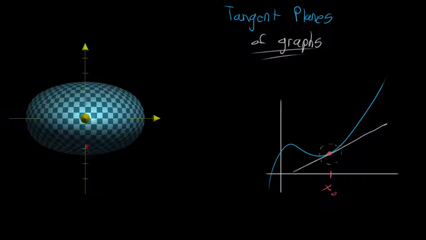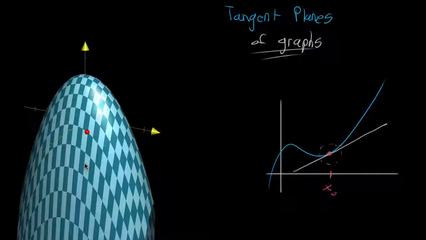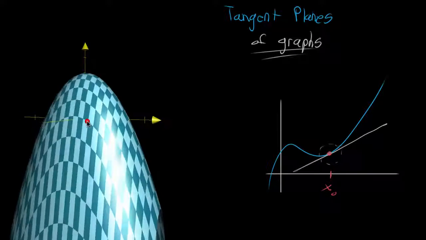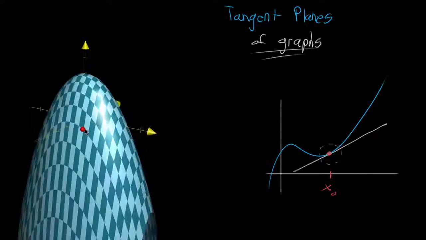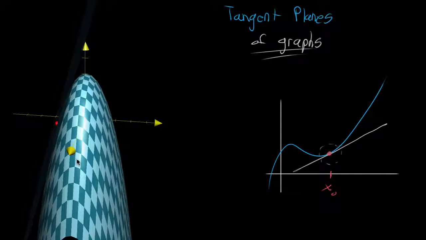But once you decide on what input point you want, you see where that is on the graph. So you go and say, oh, that input point corresponds to such and such a height. So in this case, it actually looks like the graph is about 0 at that point. So the output of the function would be 0. And what you want is a plane that's tangent right at that point. So you'll draw some kind of plane that's tangent right at that point.